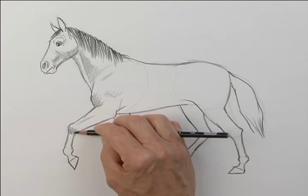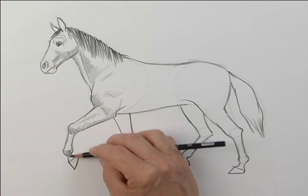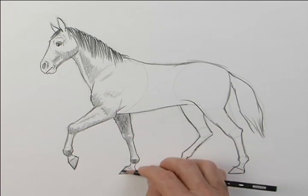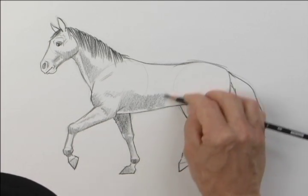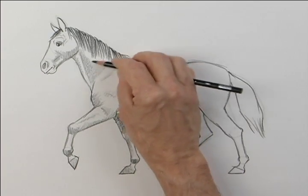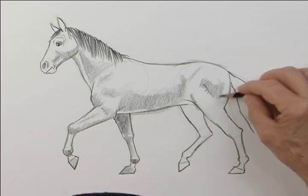Some detail around his knee, and now on his forearm — you can see the muscles on his forearm right there. I really enjoy shading my drawing after I do my sketch. And around the bone near his hoof, darker underneath this leg. Now some shading on this leg — bring it down around this bone, and we'll shade in some of the hoof. Now I'm putting some very nice shading on the under part of the horse, or the barrel — that rounded section nearest the ribcage. Over here by his shoulder. On the hind quarters of the horse, you can see that muscle — I've created that muscle right there.